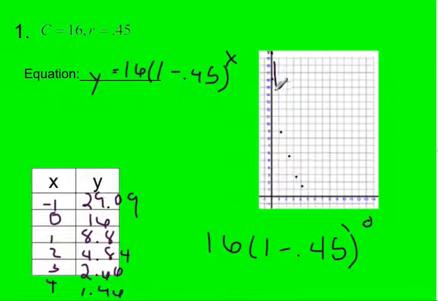So now that I have those drawn, I can draw a decay model, which hopefully yours is better than that. That was pretty bad. What you're going to do is not cross the x-axis as you're coming down. You're just going to come down to it, and then you're going to sit on top of it. You're not going to actually cross it.